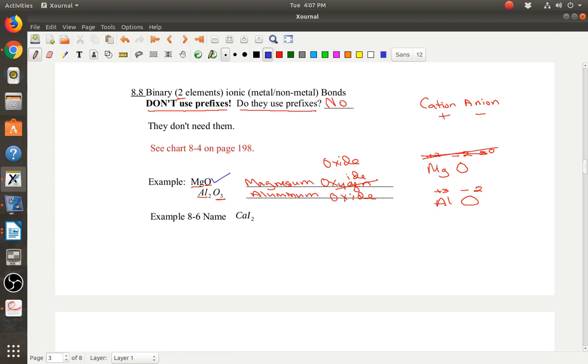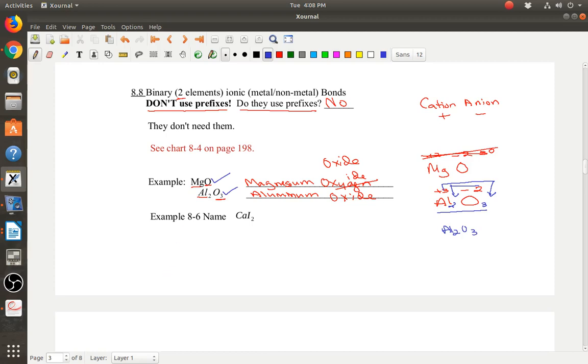Now look at this one. Different charges on the top, swap and drop. So the 2 comes down to here, and the 3 goes over here. I swapped the 2 over here and dropped it. I swapped the 3 over here and dropped it. Swap and drop. Notice I only take the number and not the charge. So from the words aluminum oxide, I write aluminum and oxygen. I put the charges on the top, different charges on the top, swap and drop. This is the formula, Al2O3. And that's what this is, Al2O3. So you notice I did not need the di and the tri to get the correct formula from the name.